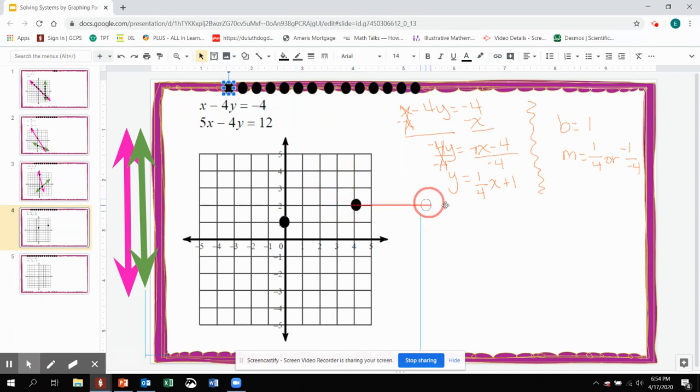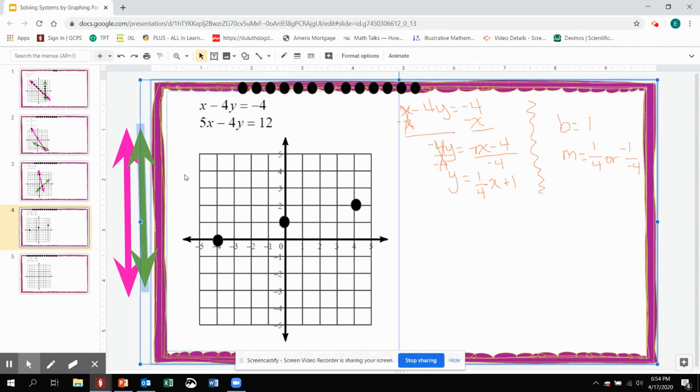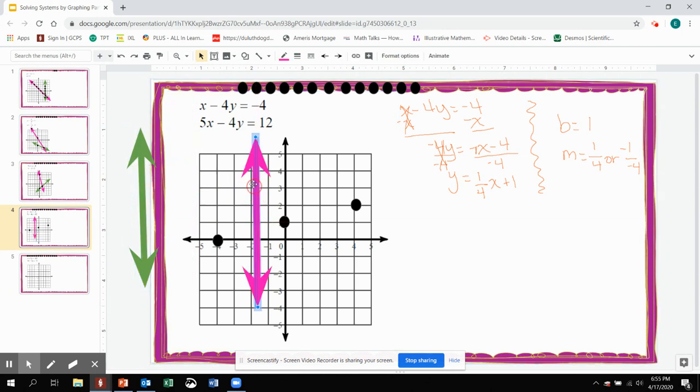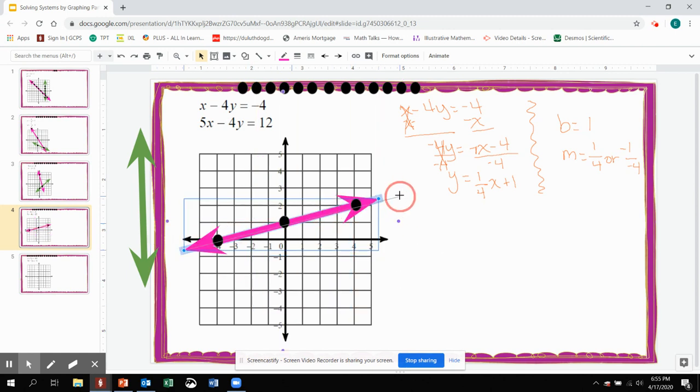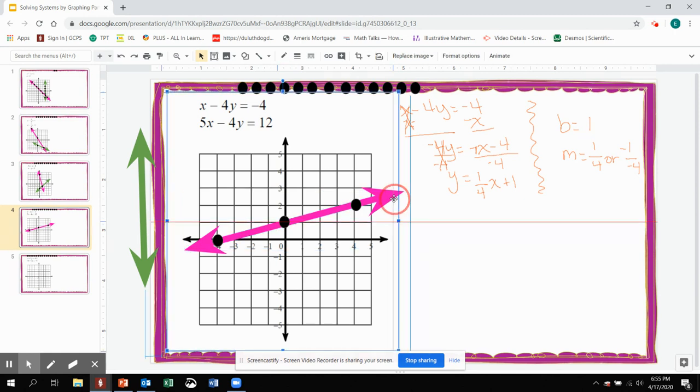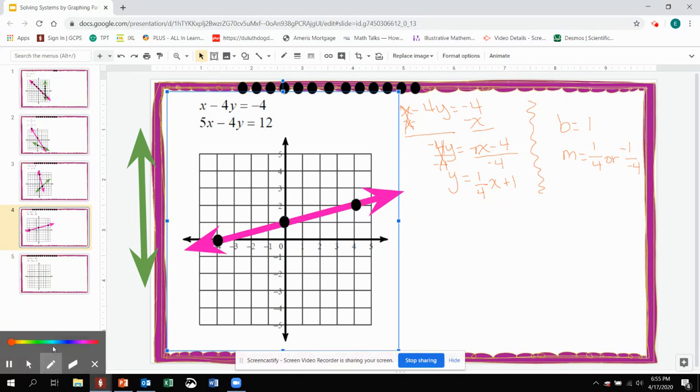Now, if I continue from there, I'm going to go off my graph. So I'll go back to my y-intercept right here, and I'll use negative 1 over negative 4. So that's down 1 and left 4. So my line's going to look like this. I'm going to take this and I'm going to plot it here. Right, so there's my line for this. So now let's look at our next problem.